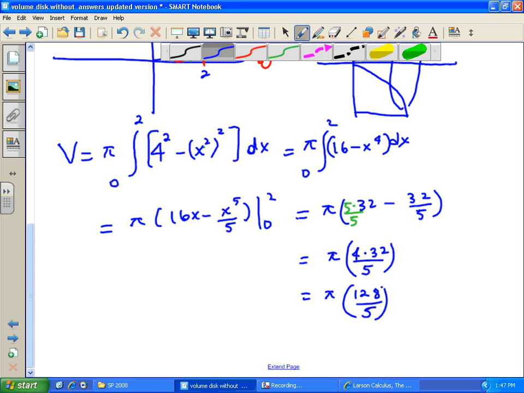Very good. Okay, one more example, and then we're going to do something really interesting. We're going to reinvent the wheel, so to speak. We're going to find the volume of a sphere using this technique. We're going to come up with a formula for it, which we of course know the formula for a sphere, but can we derive it using this new technique? Before we go to the example, I'll give you one more to work on. Was there a question first?